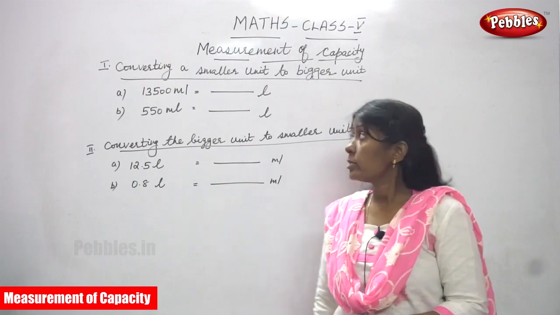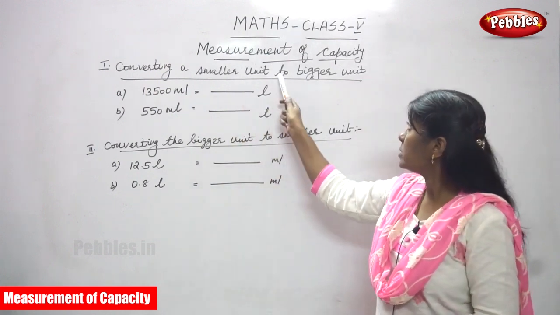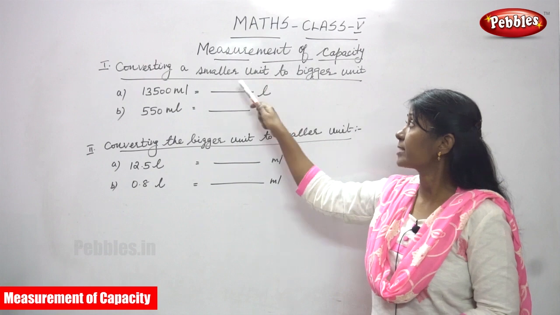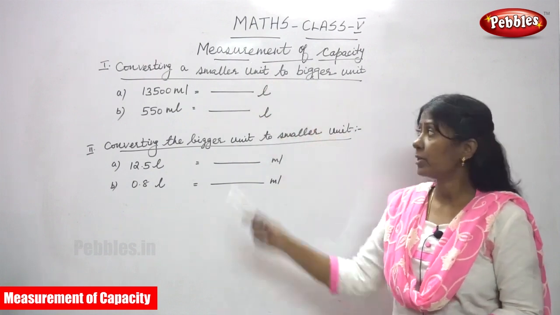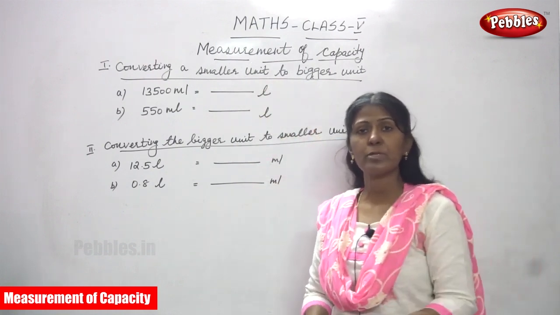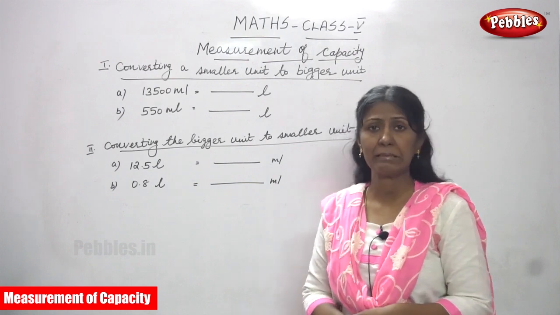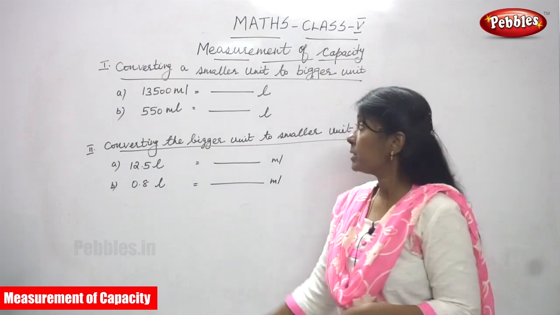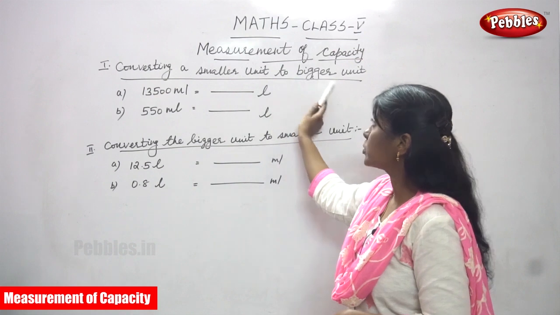Now we are going to convert a smaller unit to a bigger unit. So we are going to do the problems. If you do the problems, you can understand the concept very clearly. So now we are going to practice the sums. The first one is converting a smaller unit to a bigger unit.